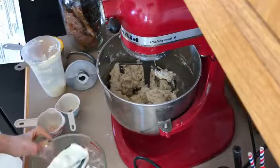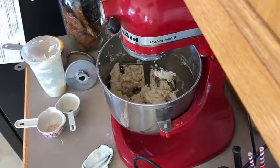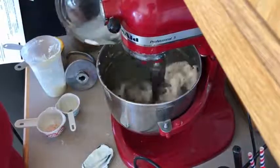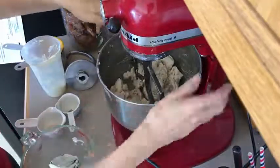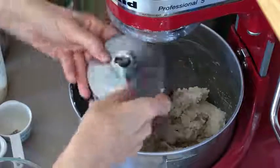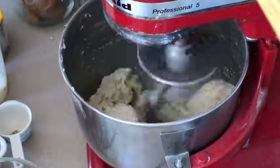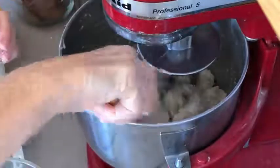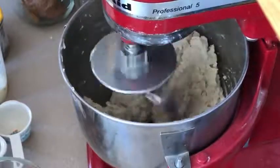Okay, I also think that it might need a little bit more of the water. And possibly a little more oil, we'll see. Okay, you see how it's starting to form a ball? We're going to switch out to the dough hook for a minute or two until it comes into a regular ball. And if it doesn't, because it's all weird like it is right now, where it's in 3 separate pieces, I like to kind of push it together. If it doesn't come together, then I'll just add a little more flour or a little more of something else, and it'll come together.